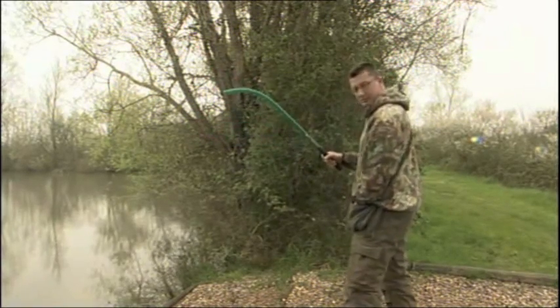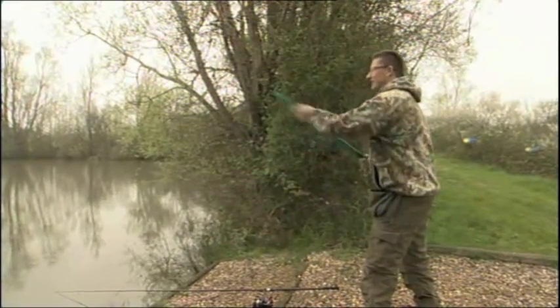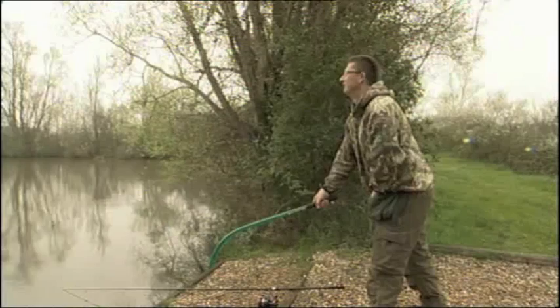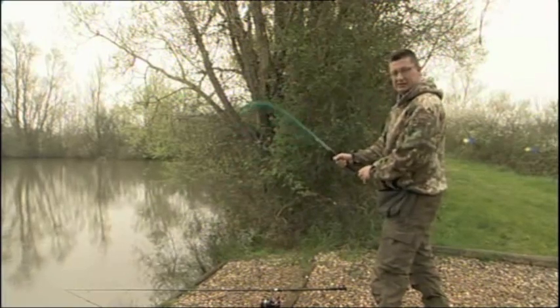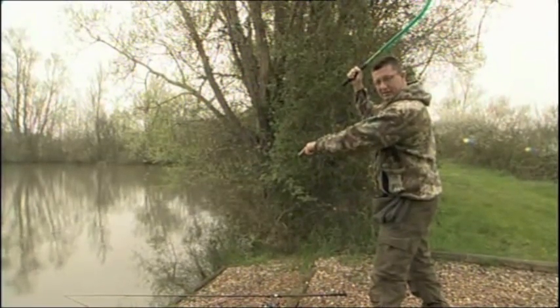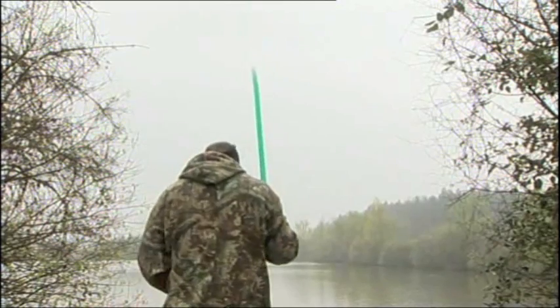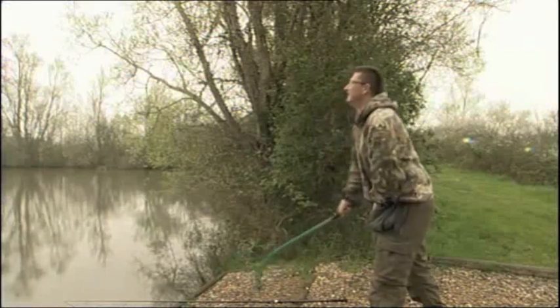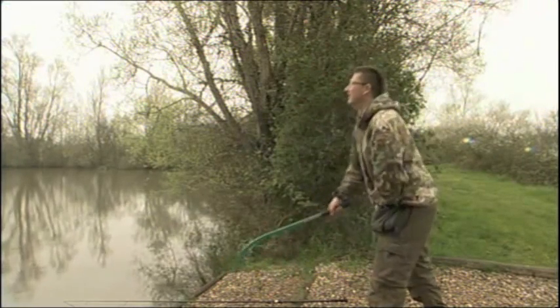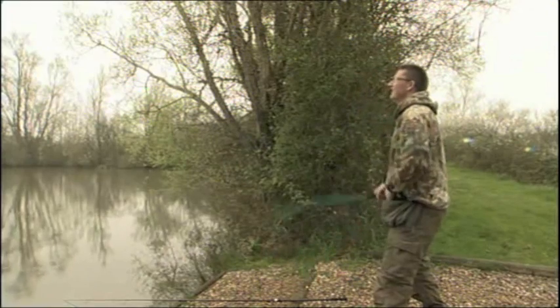To go through the stance: you want to have your weight on your back foot. I've got a boilie caddy around my waist so I can get into a rhythm — just one boilie at a time to start off with. Starting on the back foot and then through onto the front foot. The thing that most people do wrong with a curved stick is using their wrist — you need to keep your wrist locked all the way through. If you find you're chucking them into the edge, aim at the trees above your spot rather than the marker float — aim high and they'll start to go out higher. You know you're getting it right when the boilies start to lift in flight.